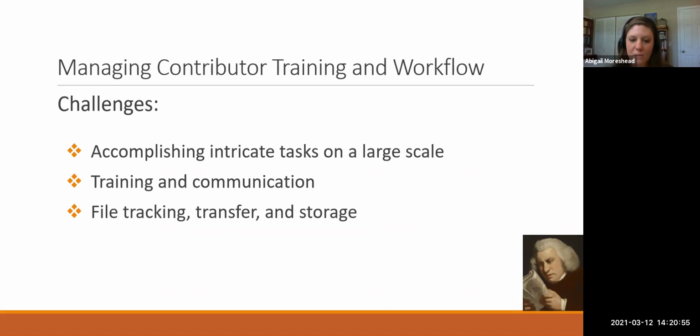And having a designated space and time for these workshops allowed us not just to train the students, but to have them working with us in person to solve any problems or answer their questions as they were working, rather than having to have students send an email, wait for a response, and then find out that every other volunteer was having the exact same problem or dilemma. So we were able to develop questions and solutions in real time together.